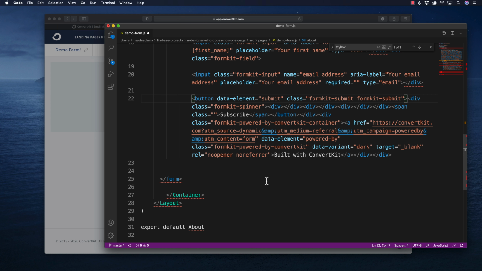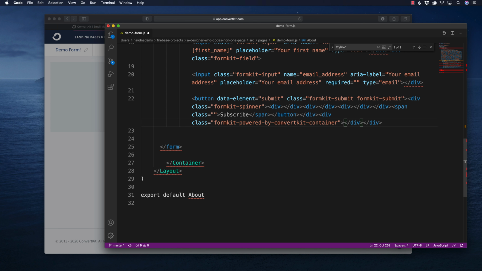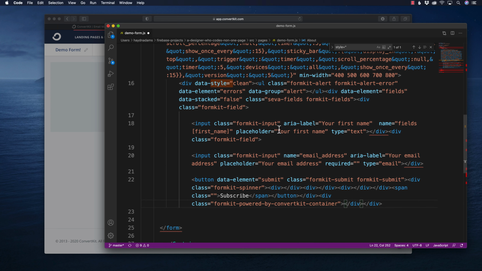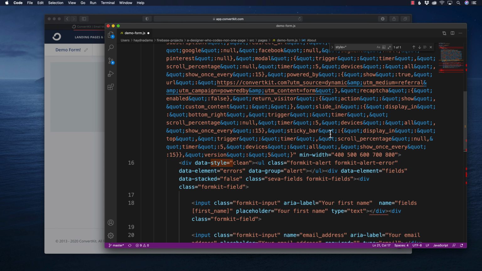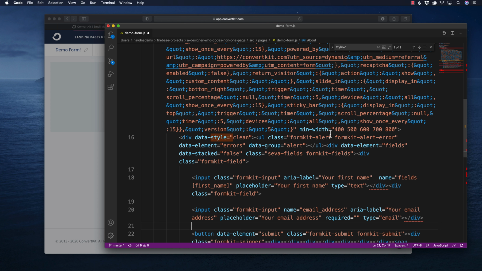Now the last piece of the puzzle at the very bottom is this div or this href right here. I'm going to take the a tags because there's so many divs. When I try messing with the various divs, I get a little lost and confused. So in this case, I'm going to go from a tag to a tag. And this just says powered by Convertkit, which I'm going to remove. And just like that, we've taken out a lot of information in a good way. Let me move the button over a little bit too. There we go.